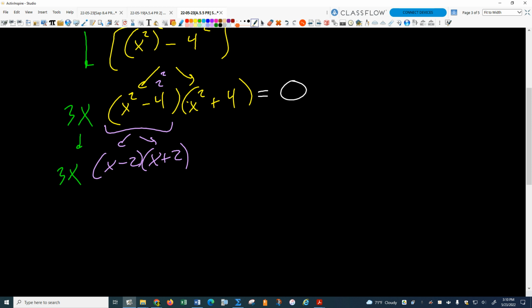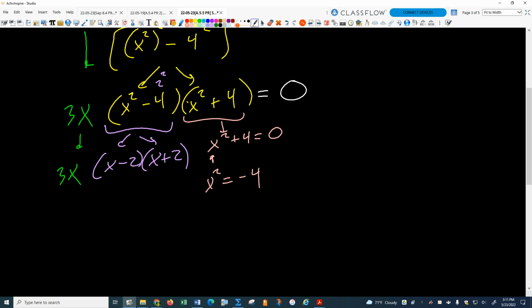Now, what about the other yellow factor? Can I factor that? I can't, because there is no sum of squares pattern, right? So my only choice for this one is to set it equal to 0 and solve that quadratic equation, which is no big deal. We got really good at that in Unit 4. So x squared plus 4 equals 0. How would I solve that? Yeah, I'm just going to isolate the x, aren't I? I can point to a single x, so I can isolate it. So x squared equals minus 4.